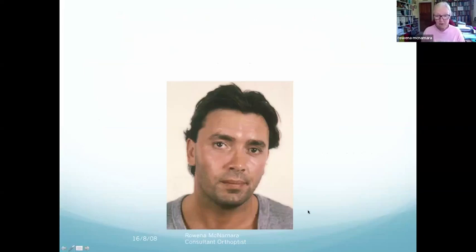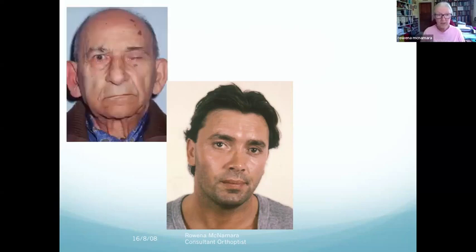So if we have muscle palsies, patients will often come in with a characteristic head posture. So in this case, this gentleman is tilting his head. And he's tilting his head because he has a vertical muscle palsy. And by tilting his head, he gets single vision. This patient doesn't need a head posture because he has a ptosis and he doesn't get double vision, but obviously something has happened to the nerve which is going to his levator.